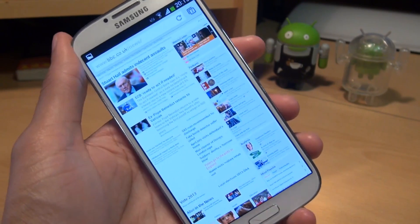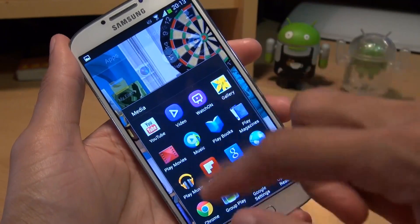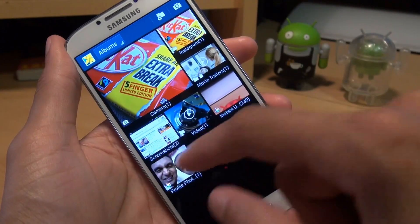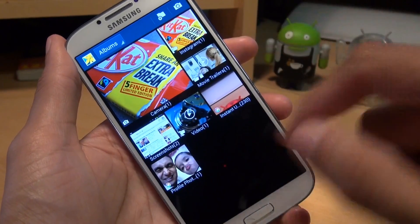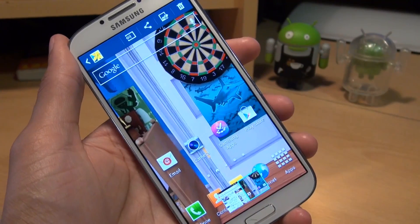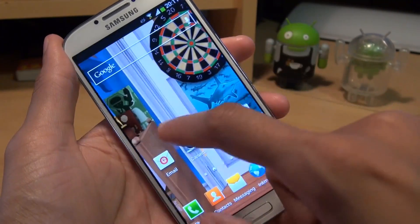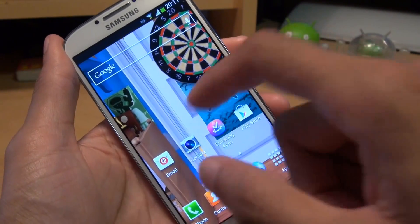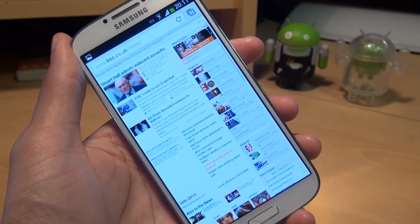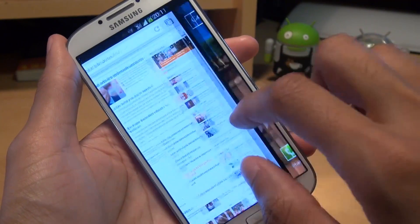If you want to see where the screenshots are actually saved, go to your application drawer, then go to your gallery application. I've got it in a folder called media. You'll notice a little folder in there called screenshots — in brackets two, because we've taken two screenshots. If I click on this one here, this is the first screenshot taken with the first method, the home button and the power button simultaneously. You can see my applications on the home screen with my Toy Story live wallpaper. And if I slide across, that's the second screenshot done with the palm swiping — a BBC News website through the Chrome browser.